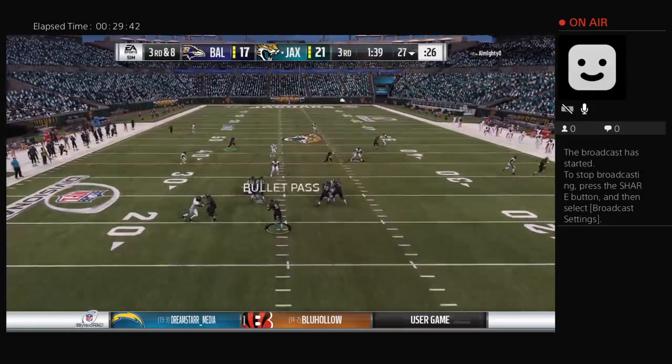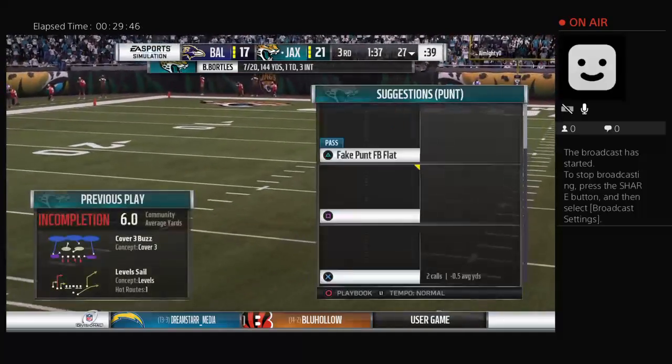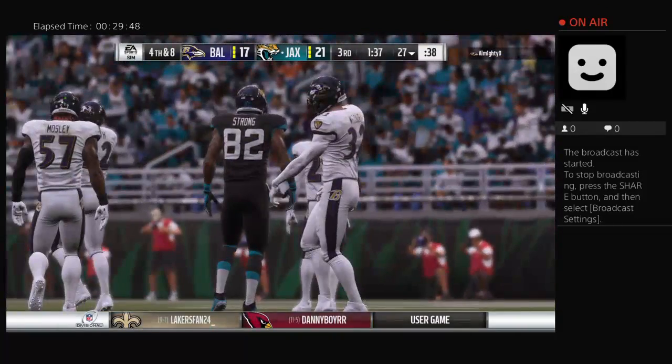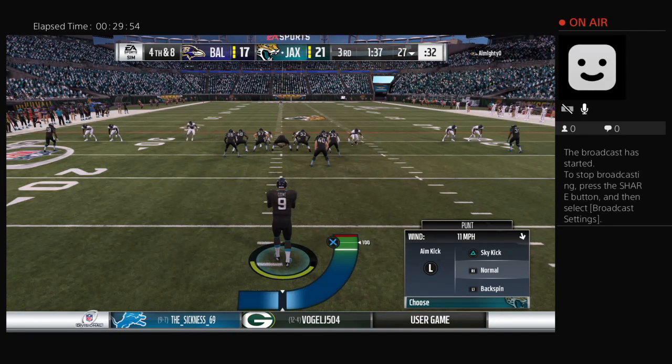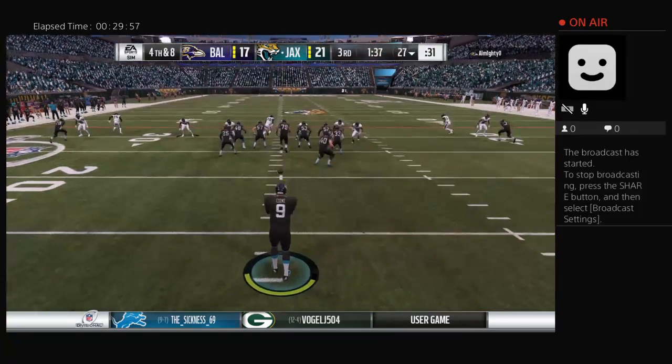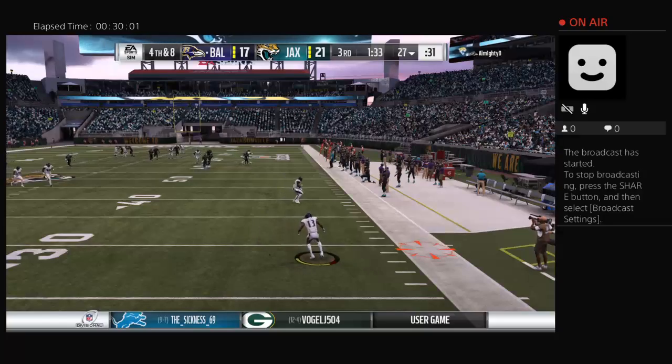Now Bortles. And it's incomplete. Took a shot, couldn't connect. Sure, that pass was incomplete as they made an attempt to get a big one downfield, but that's okay because the second part of that is if you don't get the completion, at least you've told the defense you're trying to stretch them out a little bit, and they may have to change accordingly.